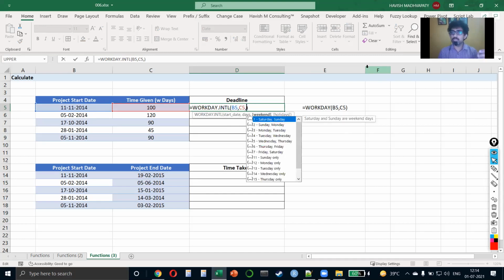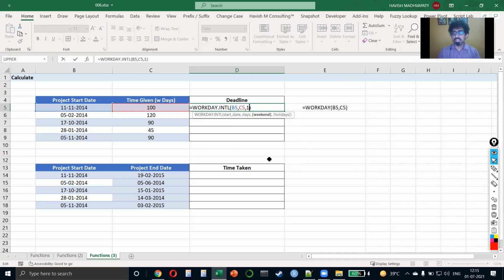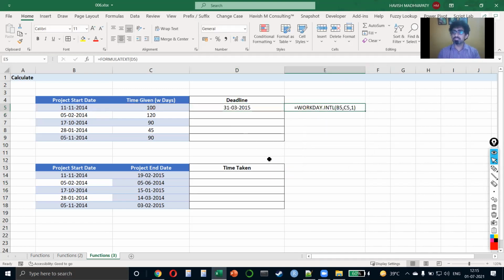So I can choose to remove both Saturday and Sunday, which is 1, or I can remove only Sunday, which is 11, if it is a 6-day working week. So use 1 to remove Saturday and Sunday, and use 11 to remove only Sunday.